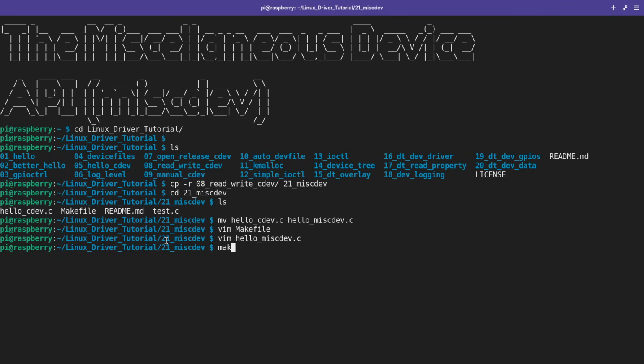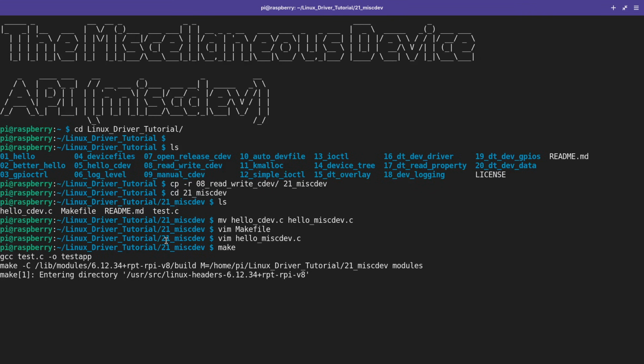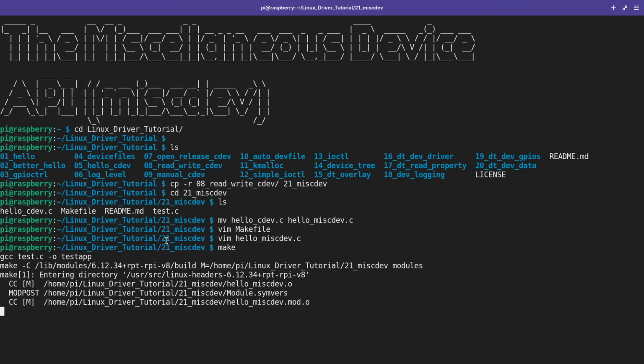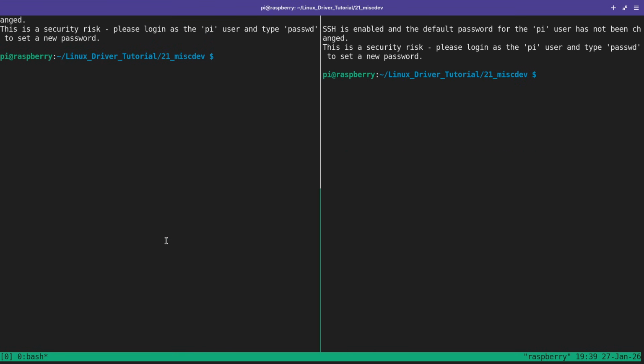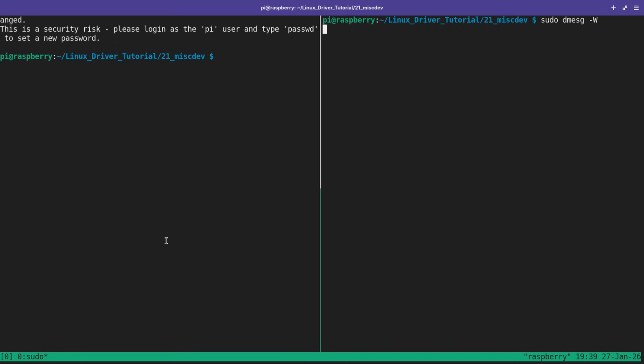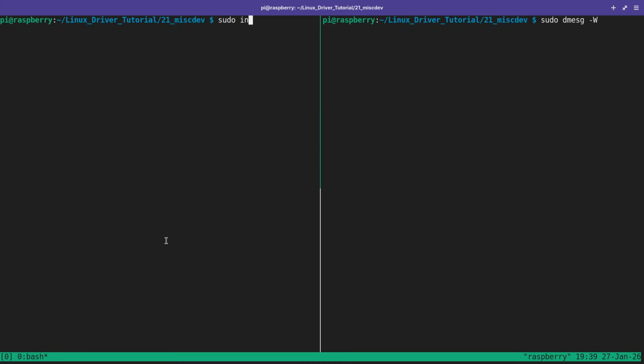Okay, so let's try if this actually works. Let me try to compile it. Okay, the compilation worked. So let's try to load our driver. In here I want to follow the kernel's log, and here I will load the driver.